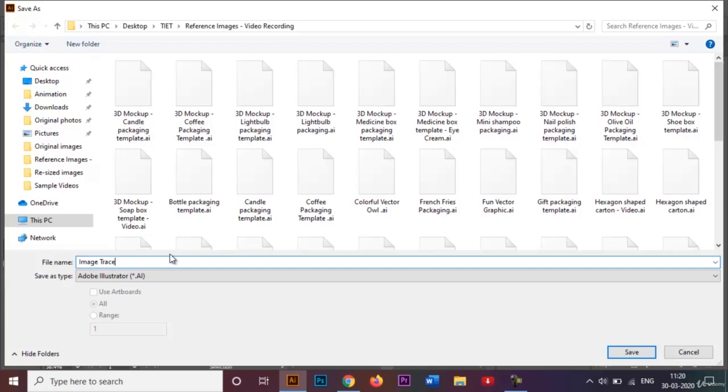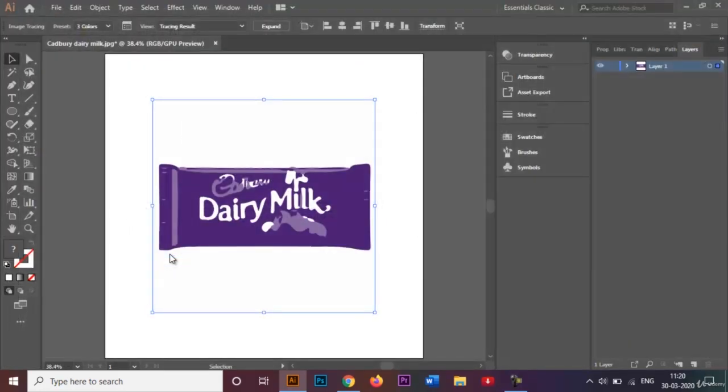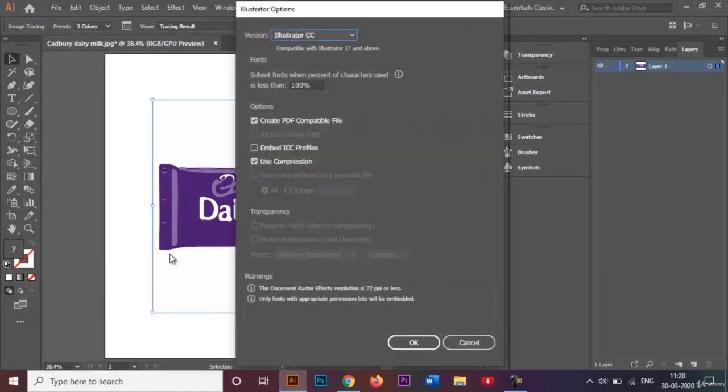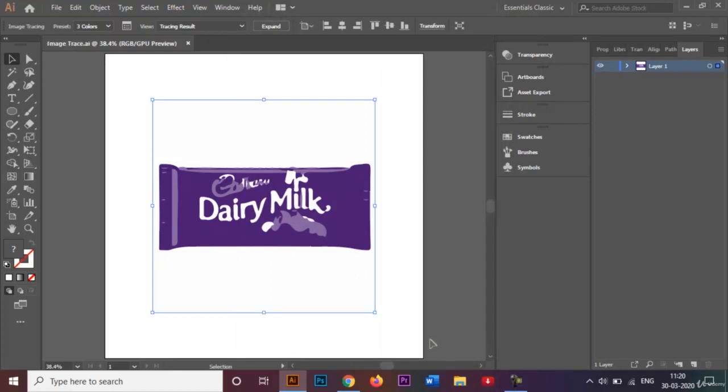I highly recommend that we save a file in this format so that in case I want to make any further changes, I can easily do that by accessing my AI file. I'll click on Save and I'll click on OK as well. And there you go. We have successfully saved our file as an AI file.